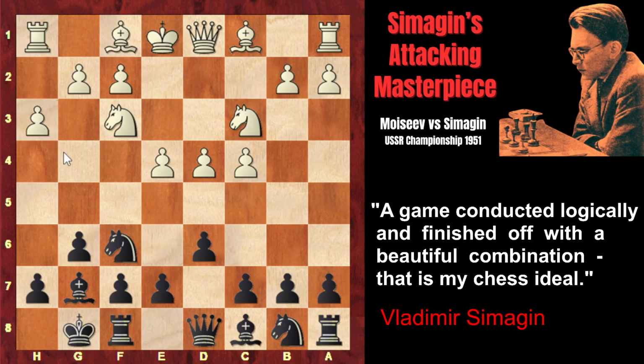The idea is to take under control the g4 square in order to prevent the black pieces from invading this square, and also by playing h3, which is very important, white prepares the possible g4, taking under control the f5 square in order to prevent black's main counter chance in the King's Indian, namely f5.